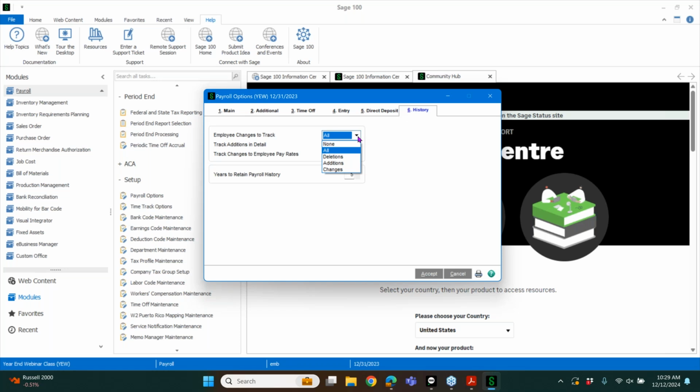Okay, so if you're looking at your setup options after this call and you see that it just says changes, then your audit report is only showing you what changes you have made to an employee. So if you change their address, their phone number, or their emergency contact, it's not giving you a report of any time you add or delete employees.